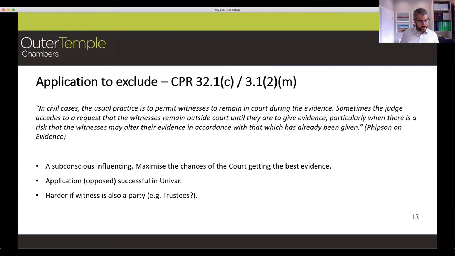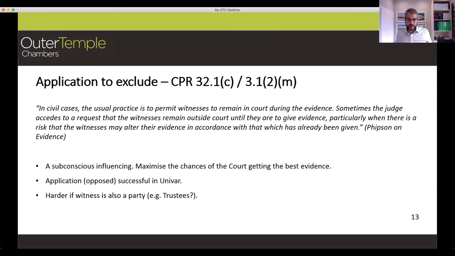Next slide. Application to exclude. I think the last point I wanted to make about evidence was this. It's clear from everything we've been discussing that FSHC, the move to a test for actual intention, irrespective of how it works, what it definitely does is provide some greater scope for the relevance of witness evidence at trial than a preceding purely objective test would have done. So I think it's probably an important step for all parties contesting application of rectification to take a step that we took in Univar, which is to make an application to exclude witnesses from the courtroom so they don't hear the evidence that other people are giving when they give it.